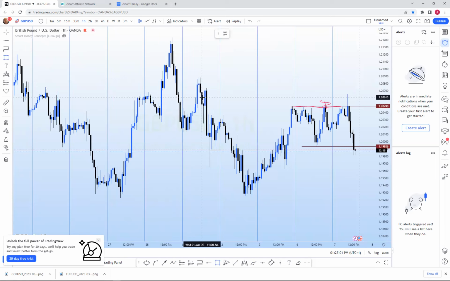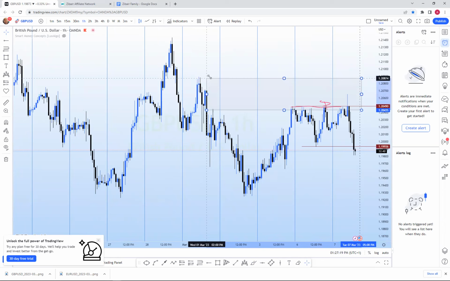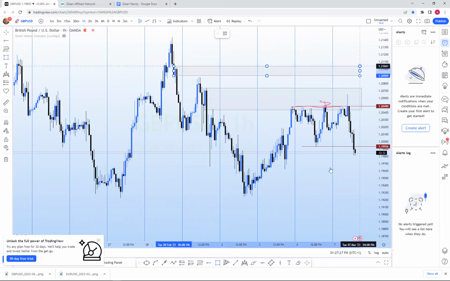So we have the first zone, which is somewhere around here. We will refine this as we go down to the lower time frame. We have the selling zone somewhere around here. I'd like to map out this whole zone, or possibly let's take the zone immediately above that. We will refine this as we go down. So we had this zone that I checked out, then the other zone above that we checked out, and the last zone surely somewhere higher than that.